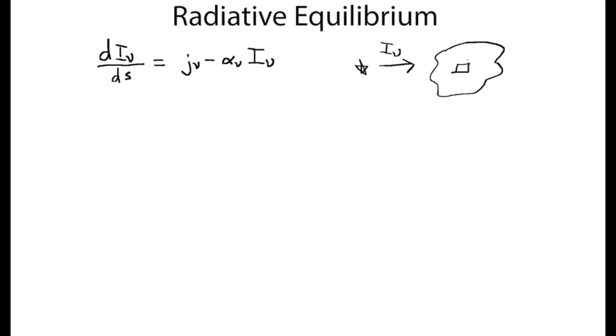J sub nu, the emissivity of this cloud may be very low. It might be a cold cloud and not really radiating any energy out of it. But as more and more energy gets absorbed by that cloud via this extinction coefficient, the temperature of the cloud is going to rise and therefore the emissivity of this cloud is going to increase.